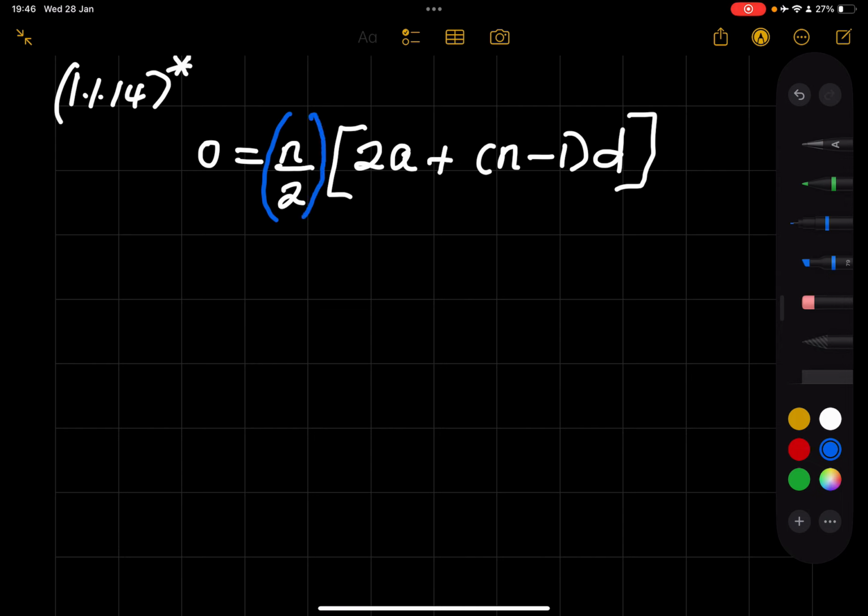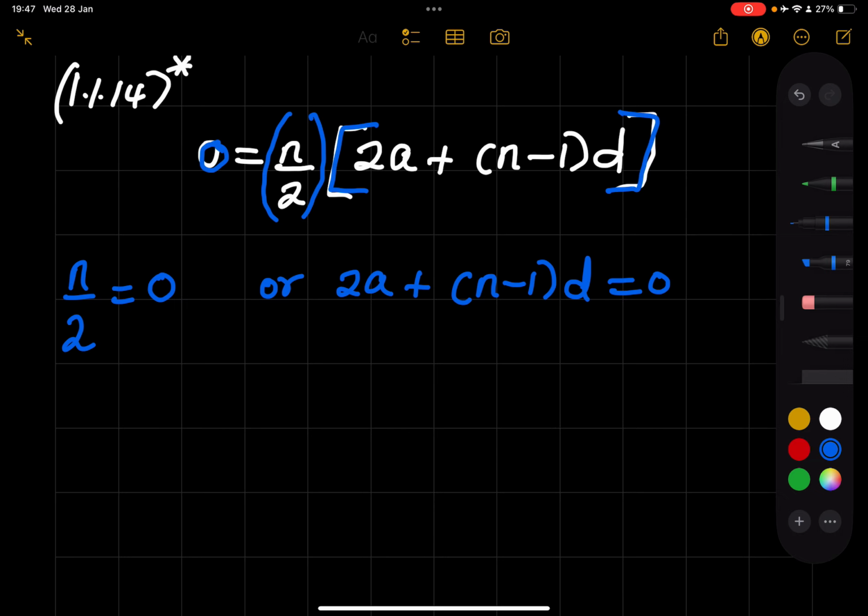have bracket 1 and bracket 2 multiplied together and equaling to 0, I can conclude that each bracket must be equal to 0. That is the zero product principle. If you have two or more brackets multiplying together to equate to 0, you are allowed to equate each individual bracket to 0. So we're going to say the first bracket is equal to 0, or the second bracket is equal to 0. This was the difficult part of this question.